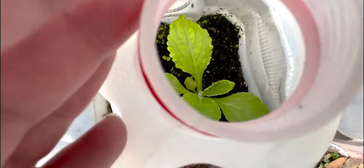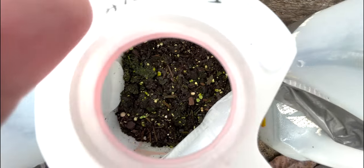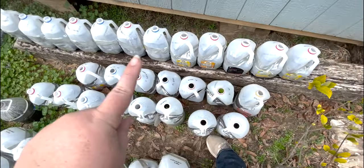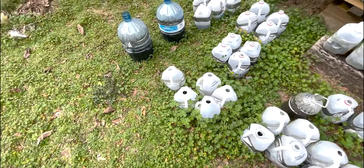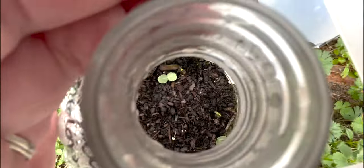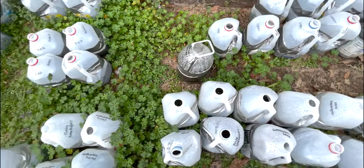Our only foxglove to make it through the winter — this guy was planted in November. The foxgloves we just started are all growing; I'm so excited. If I get even a couple foxgloves out of these 19 jugs I'll be thrilled, but so far we have three or four in each one — and I have to split them with mom. Our sugar baby watermelon — look at that, three little babies! I'll be planting these in the raised beds this year.